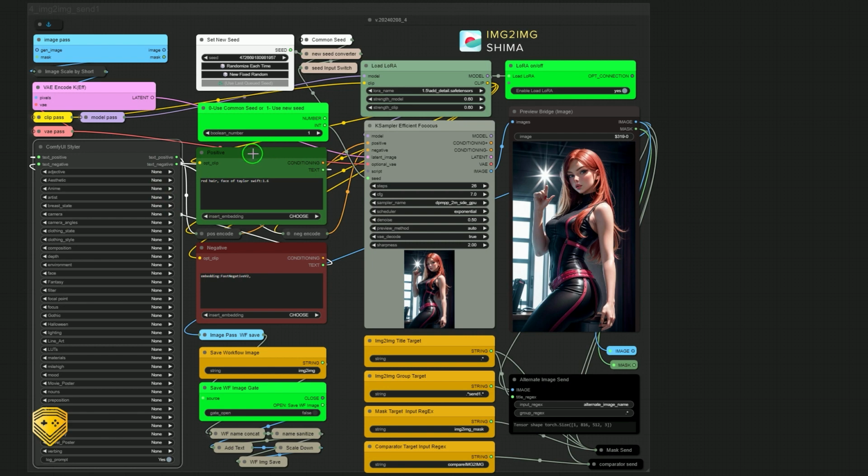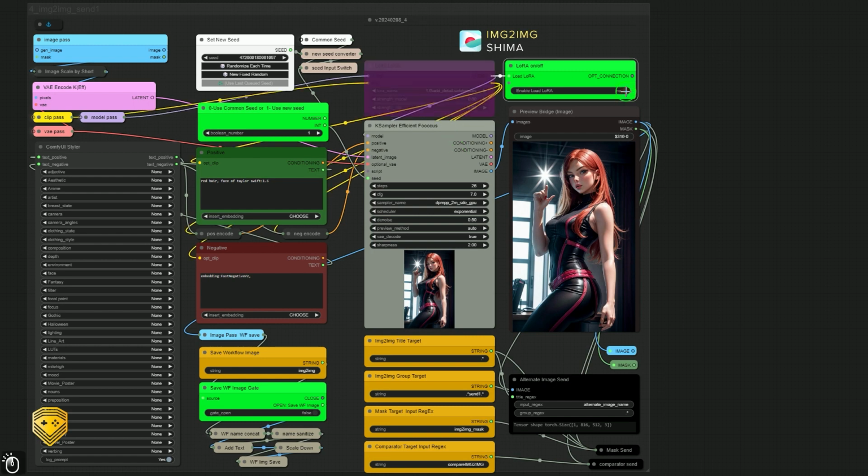You also have the ability to write a new positive and new negative prompt, and then below that is the workflow saver that you would normally have in effectively almost every module, right? Upper right side, we can load a LoRA, and in here we are loading an add detail LoRA, and that is controlled by this green switch.